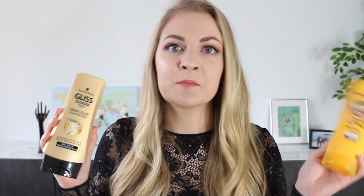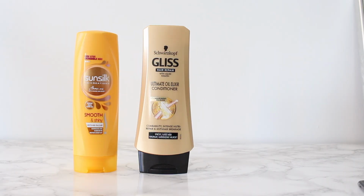Every time I wash my hair, I use a conditioner. Just because I cannot comb out my hair after if I don't use a conditioner, and it will be dry from shampoo. Shampoo does a great job of cleaning your hair, but it also dries your hair quite a lot, I find. So I need to use a conditioner, and what I tend to use is the corresponding brand to whatever shampoo I used. I always use the corresponding conditioner. So these are the same as I showed you guys before. And again, I'm not brand loyal. I use all kinds of conditioners depending on what shampoo I'm using.